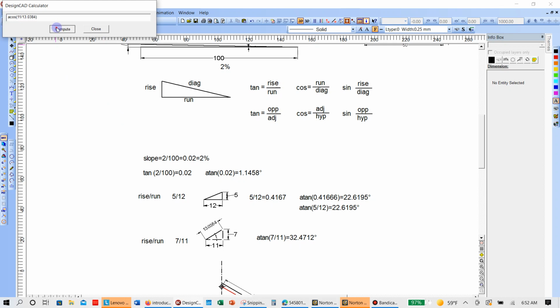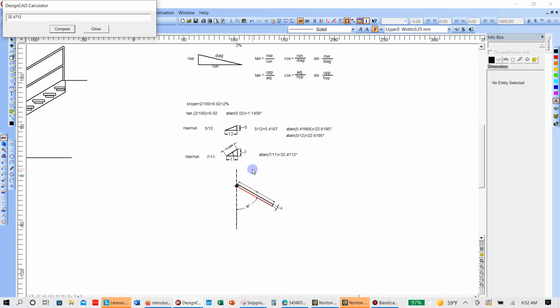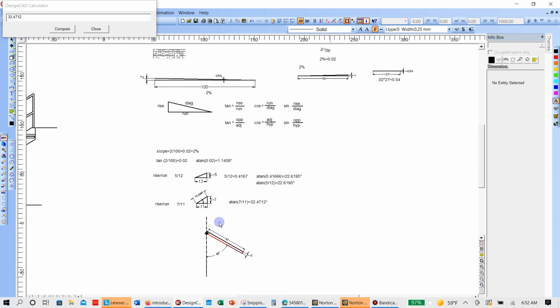And then we'll hit that. We'll get them even closer, 32.4712, and it comes out at exactly the right number. So that extra decimal place is a lot, but it's nothing compared to the size of this, right? If you were working on something very large, your accuracy is going to go up because the ratio would be fine. So it's scalable, the amount of error.